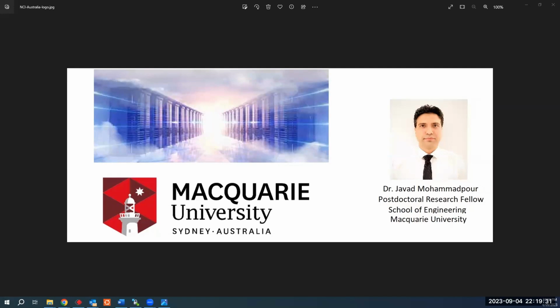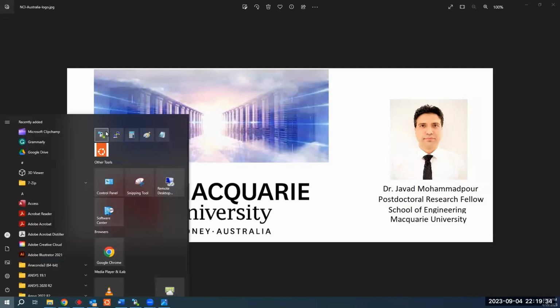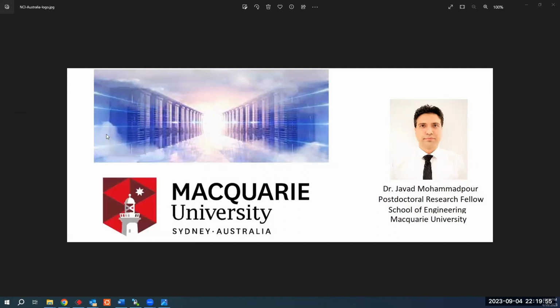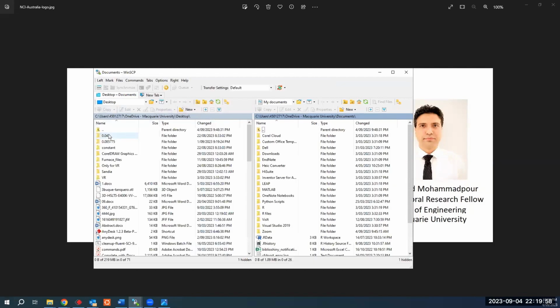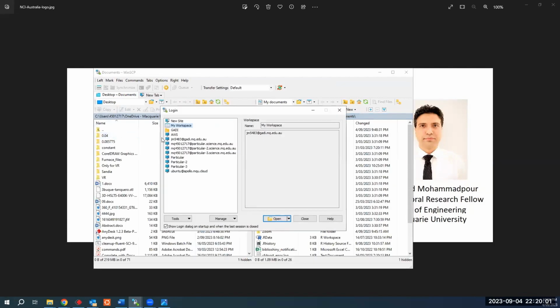So like the other HPC, you need to download the WinSCP, this one, as you can see, and PuTTY. So what is the function of the WinSCP? If you have watched my previous tutorial, you should know that. Let me open the WinSCP. Yeah, the WinSCP is the interface between the storage of your own computer, your own laptop, and the particular or the HPC servers.